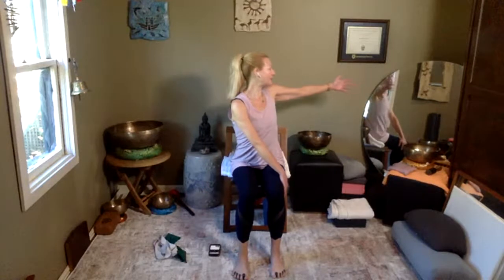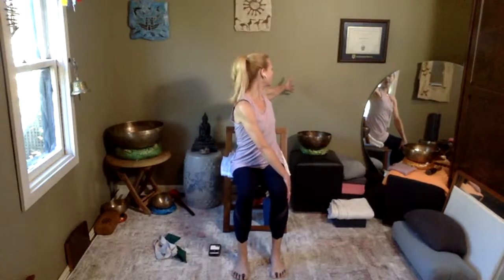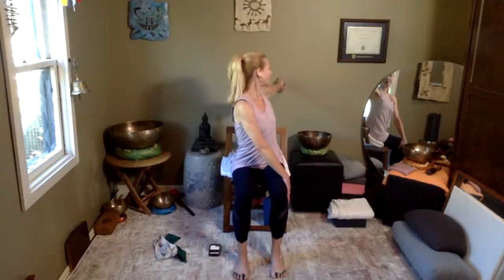Okay. Very good. I'm going to sit up tall. And now I'm going to start turning to the right. So I'm going to follow my arm with my head. So this will allow for a deeper movement. So just go as far as your body goes without force. Once you get there, see if you can take a breath and get the spine lengthening.